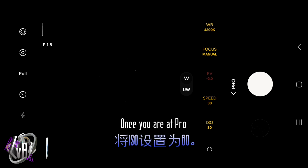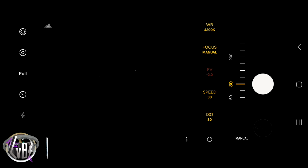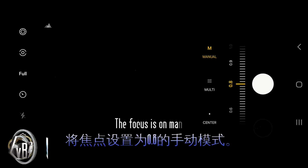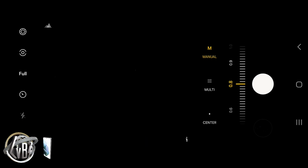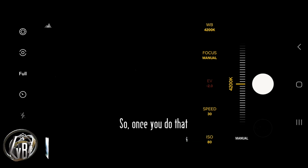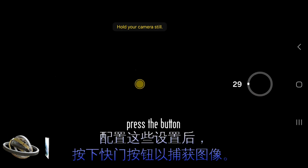Once you're at Pro, you will make sure that the ISO is at 80. The speed is all the way up at 30. You don't have to touch the EV. The focus is on manual, and it is at this exact point at 0.8. And the white balance is at 4200K. So once you do that, you will then press the button.